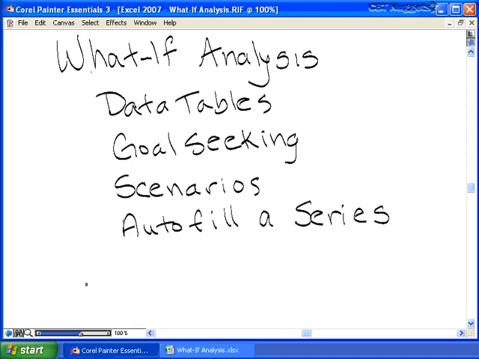Hopefully these tools that we talked about in this nugget will really help you to predict the future, or at least see what some of your potential items are. We used our data tables, both a 1 variable and a 2 variable data table, to see what would happen if we had different interest rates or if we paid more each month. We got to see what would happen to our loans or how much more money we could save. Goal seeking allowed us to change a cell in order to reach one specific goal. Scenarios are a way to model data. You can build various scenarios into your spreadsheet, show them, toggle them, and compare them against each other.